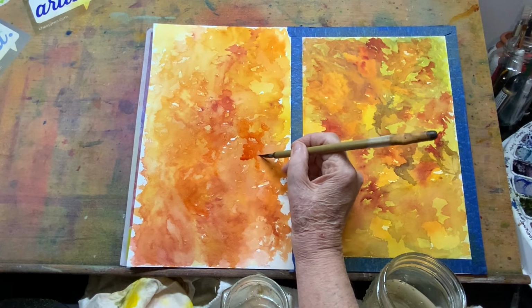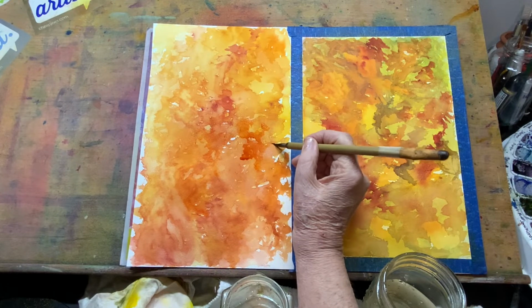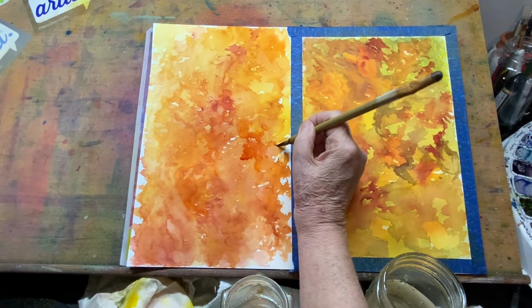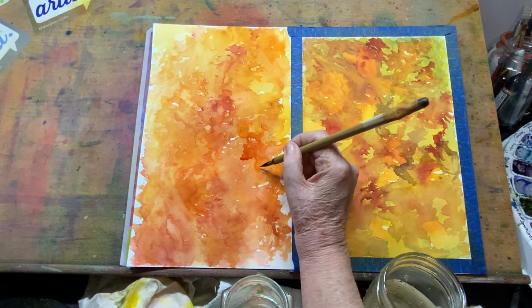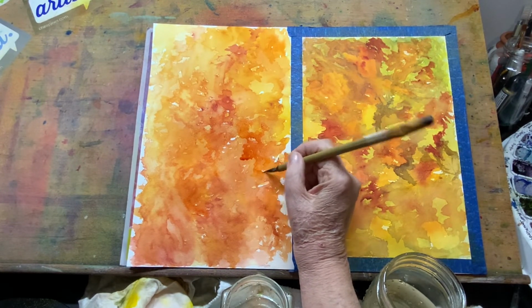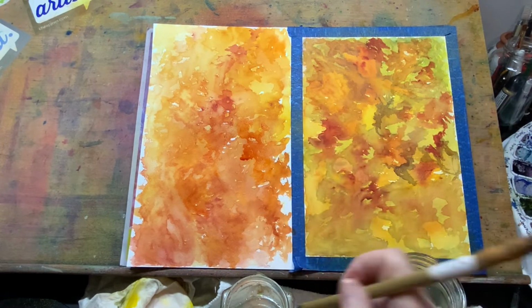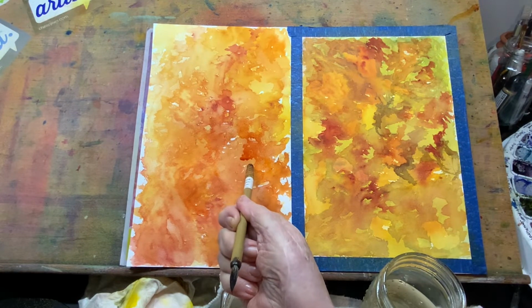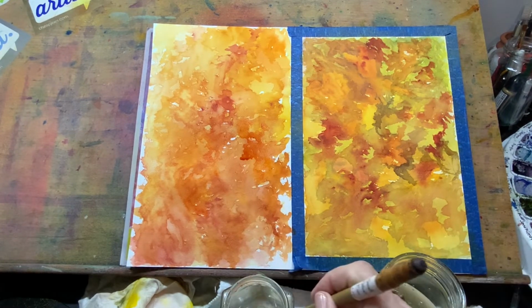I really enjoy putting my water down or wet mark and then coming back in with my pigment. I guess that's kind of my, I don't know if it's my style or what, I'm not sure. But it's something I enjoy and just been working on more lately. I'm going to leave that edge there because I like the mark that it's making. You see that? So that will dry like that.